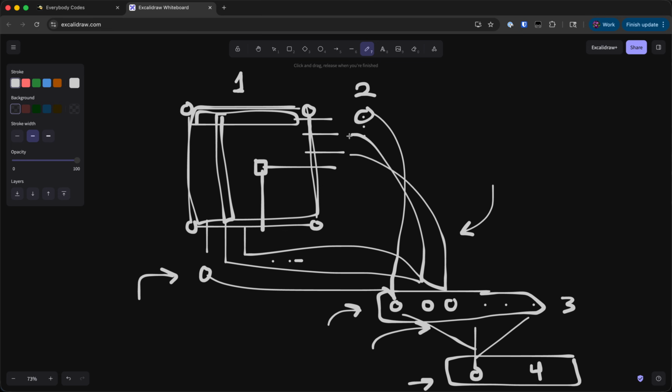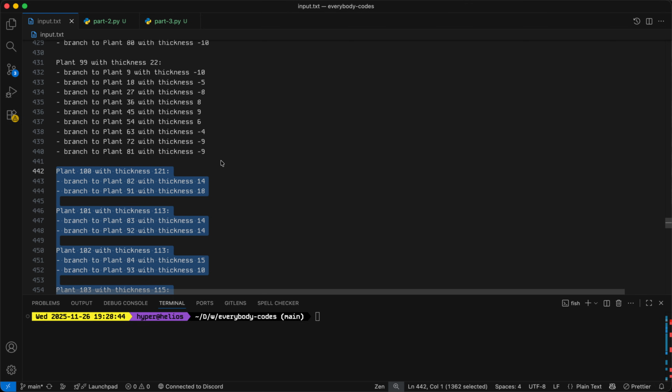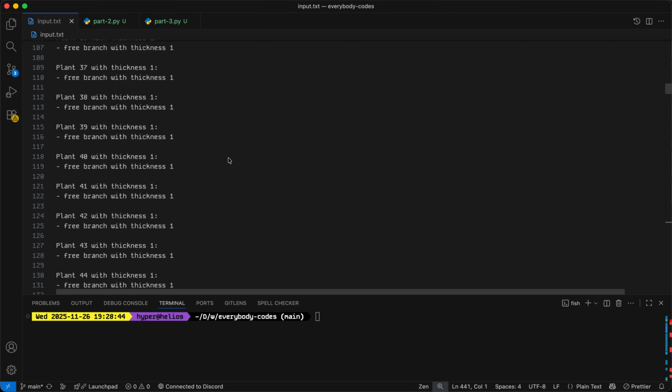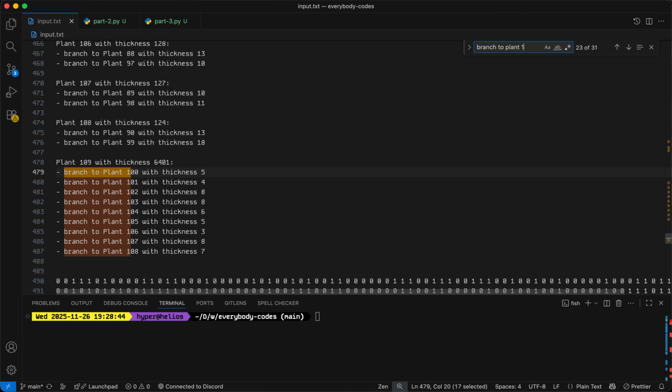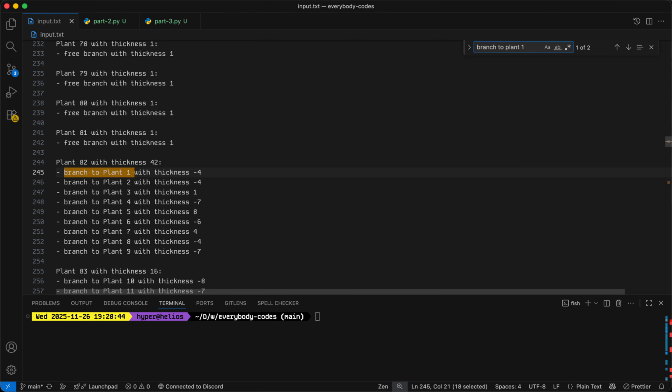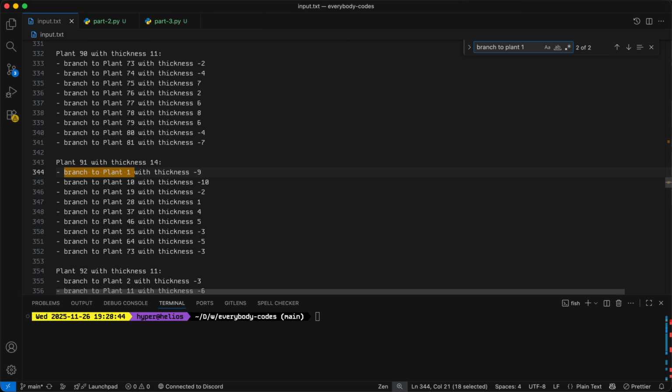Okay. That still doesn't quite get us there yet because maximizing these still would require us to brute force the grid here. So the final observation we'll make took a bit for me to spot. This one is a bit trickier to see. So recall that we said each of the input plants only connects to 2 plants in the second layer. Notice that plant 1 has thickness -4 and -9.